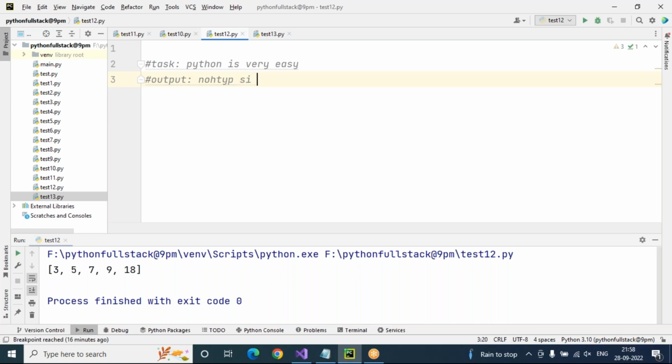After that VERY becomes YREV. After that EASY becomes YSAE. So the meaning is that every word present in this string should be reversed, not the total string reversed. The total string reverse we already did, no? So this is not that. Every word should be reversed only.